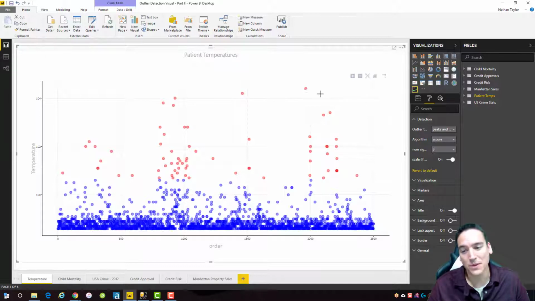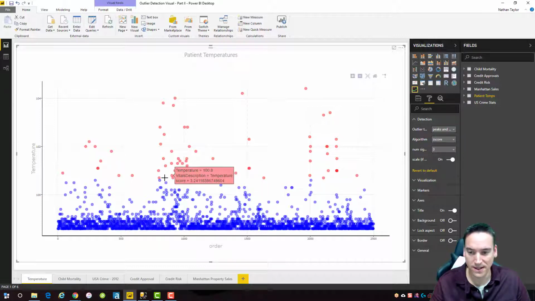I've got some patient temperatures that I've loaded in here, some sample data, and I just want to touch again on the Z-score method and show you that for this distribution of data, and the way that temperatures are taken in a range of values, typically from 98 up to 105, the Z-score method works really well. When I look at it here, I can see that some of the outliers match pretty well with what we would consider clinically to be a fever. In the United States, a temperature over 100 degrees Fahrenheit or 37.7 degrees Celsius would be considered a fever. It's a little bit higher than we would consider, but it matches up okay.